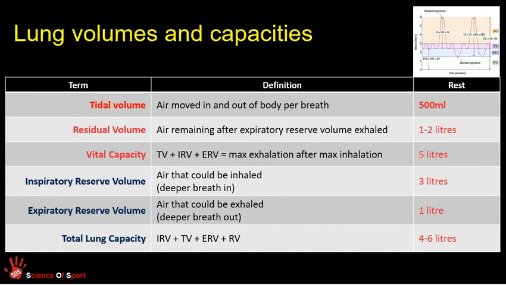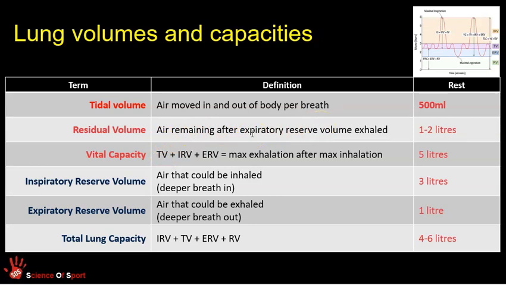So here's a little summary slide to give you a sense of the three red terms that you do need to know based on your specification. What is tidal volume? What is residual volume? What is vital capacity? One exam question did ask you, what is residual volume? And you had to gain, I think, a couple of marks from it. You had to talk about why it's so essential as well as what it is. So it is the volume of air that we cannot expel.